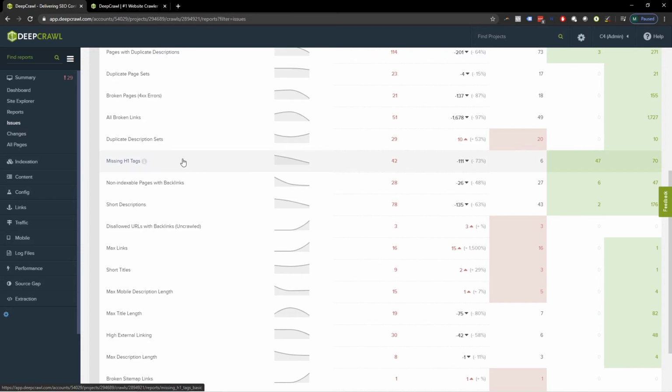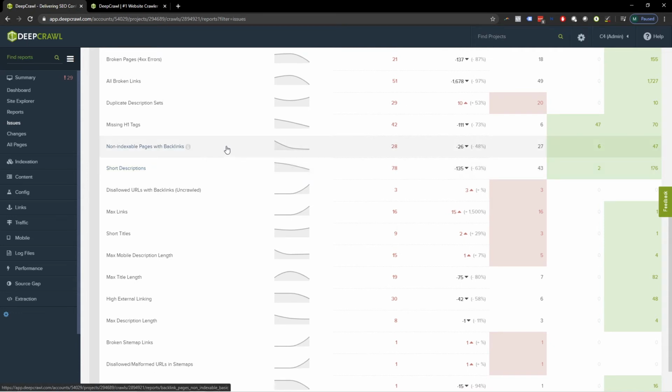Missing H1 tags, we've found more often than not now, H1 tags aren't such a big deal. We do like to optimize them, but we haven't found a correlation in having an H1 tag and not having an H1 tag to rankings. We find it's sufficient enough to have an H2 doing just about the same thing, including your target keyword in that. But we want to make sure that the site is consistent anyway, so we'll look into the H1 tags.